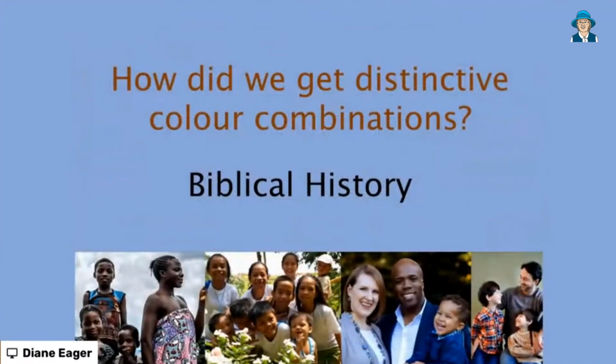How do we get the distinctive color combinations? Well, we started with a Bible verse. John has given us some history in the light of what we know of the biblical history of the world. So we need to go back to that. So if we can go back to John and to Joseph, and we'll look a bit more at the biblical history and how we can really explain how we get distinctive color combinations.